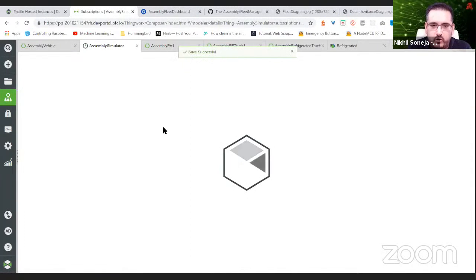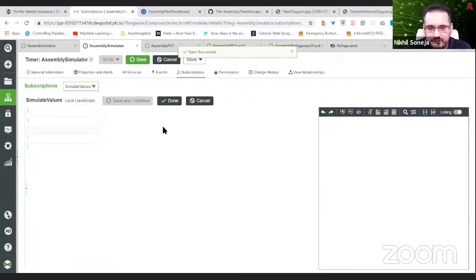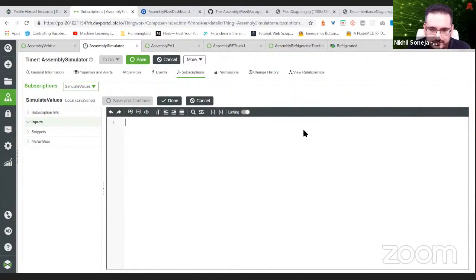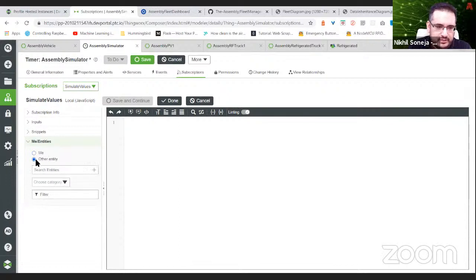Right? We want to call the update values for, so I'm going to, in fact, I'm not going to do it for all things. I'm only going to do it for a few things. So this is where autocomplete is a great boon. For the sake of argument, let's take assembly car.